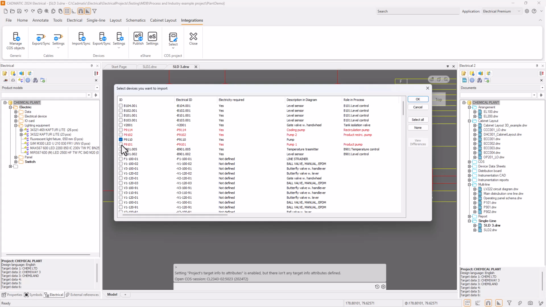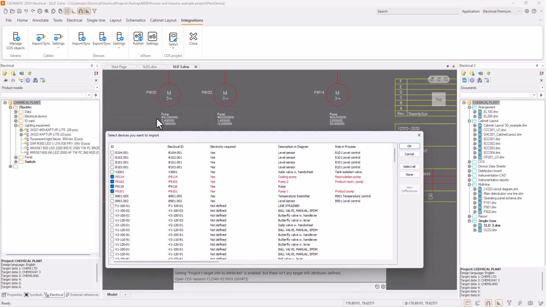But then there are a few red lines, and those three pumps are actually already in electrical diagram. But looks that there are some changes happening for those devices in PNID side, and at least the description is changed. You can see it in here that someone changed the description in PNID side.